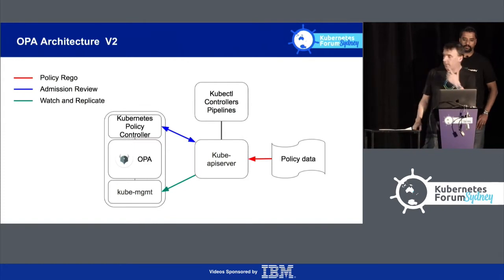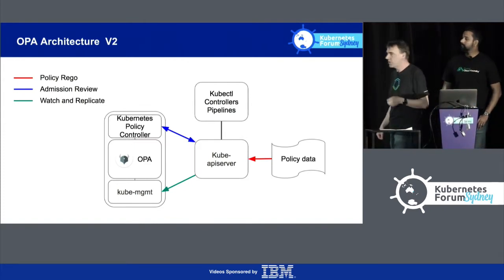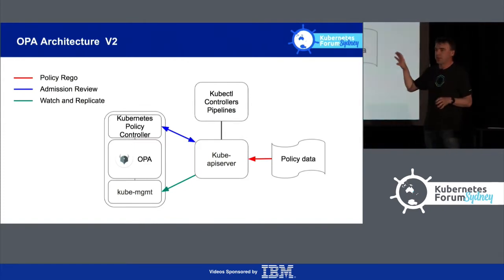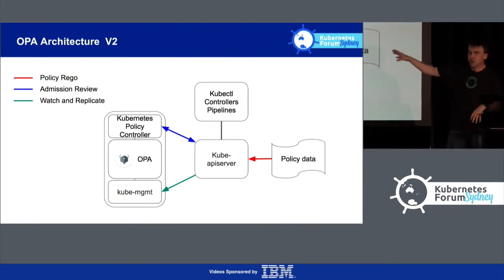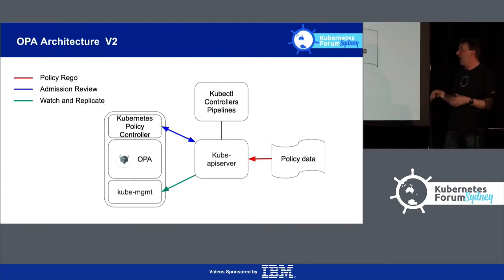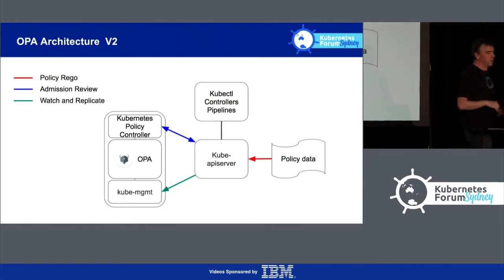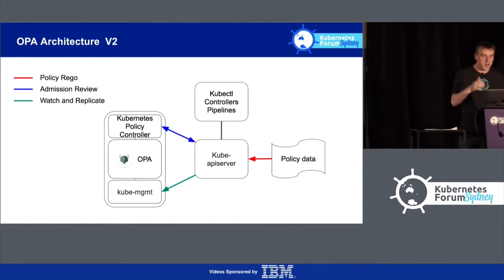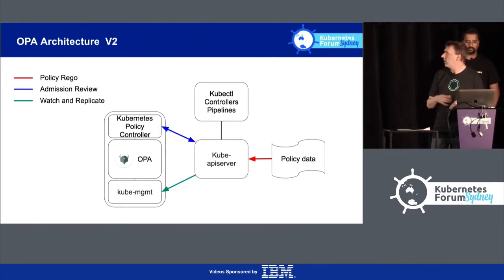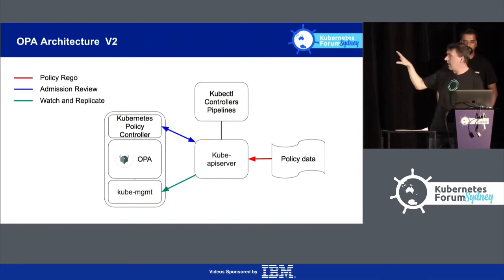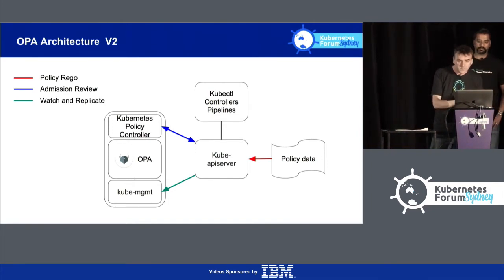V2 has come along, I think a year or two ago. It's moved some of the webhooks out into this policy controller. That's added some extra things in there, so it's added audit and a few other bits and pieces. It's also made it a little bit more Kubernetes-like, having it separated out. It's probably a slightly better model in that sense. And I think that actually came out of Microsoft.